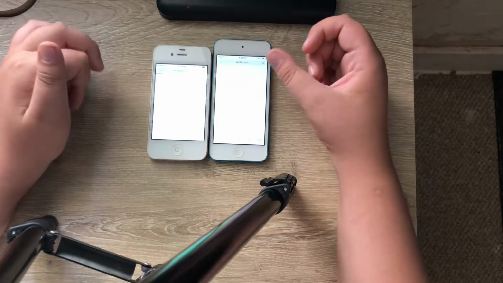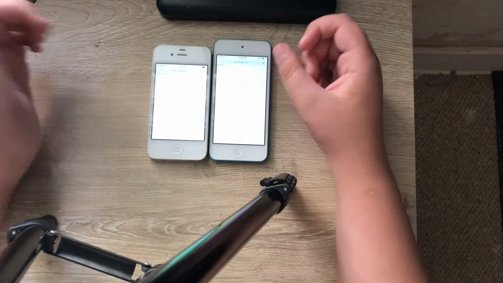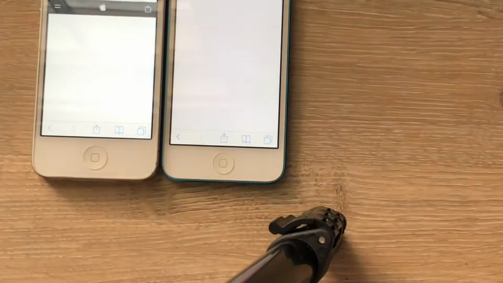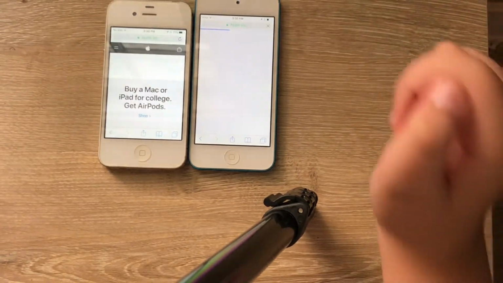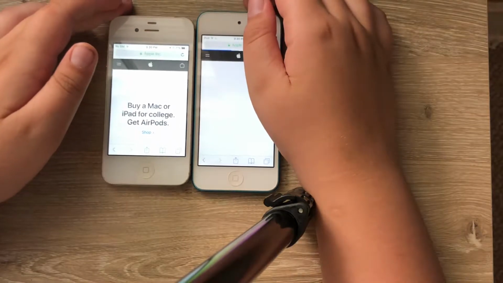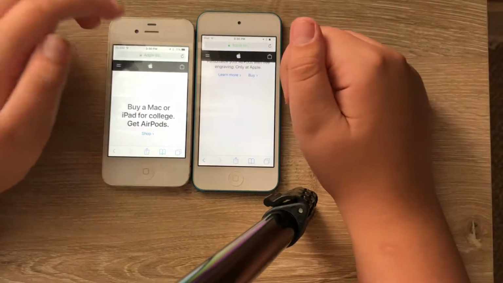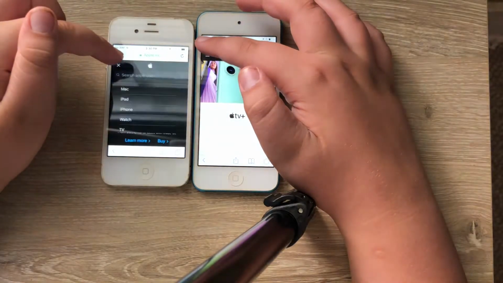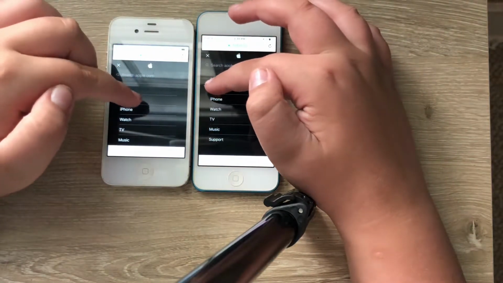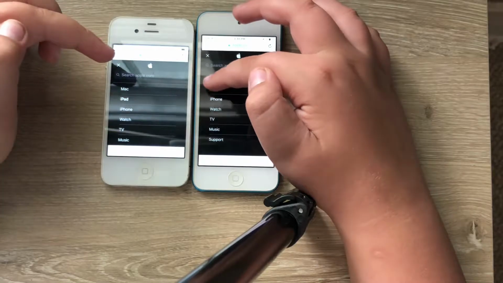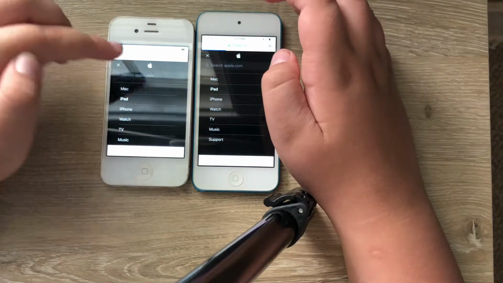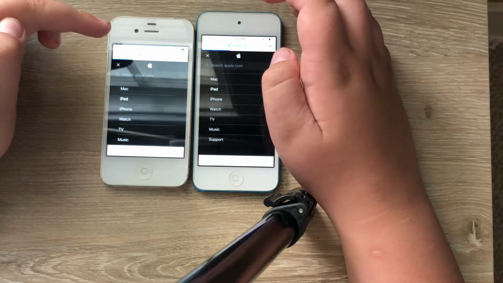As you can tell, loading up Safari here, it works just fine. Well, not really fine. Apple's website kind of loads clearly. We're going to go ahead and try to load up the iPad section because the iPad Pro section seems to be really hard on the web browser for some crazy reason.